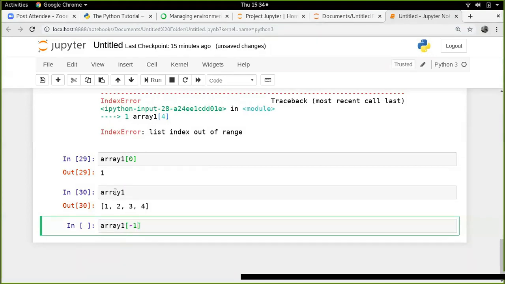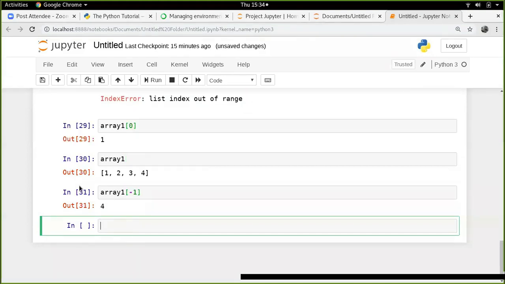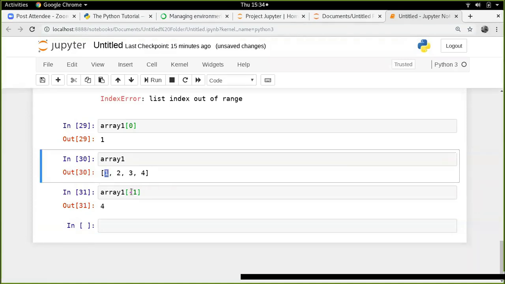But if I say -1, it actually rewinds to the last element. So 0 is the 0th element and -1 goes all the way back. If you use negative indices, you are actually moving through the array in reverse.